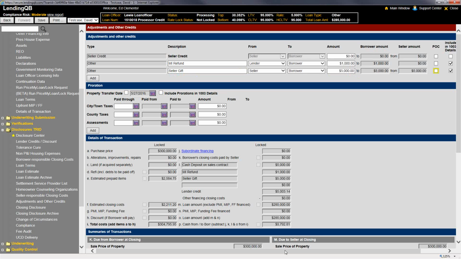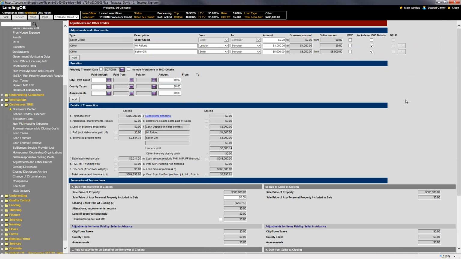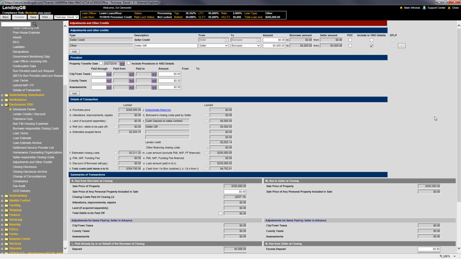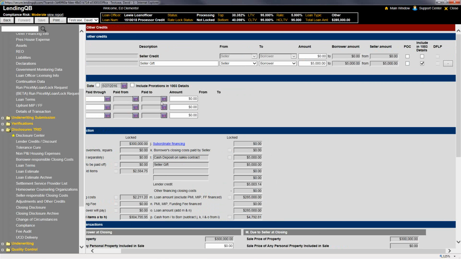Okay, and I'm going to want to include that in my 1003. Let me go to a regular size here, so you can see. I wanted to go back to 100% so you could see the full page, and you want to have that included in your 1003. Okay, I could click that and just take the MI refund out, or I could go ahead and just delete the whole thing, period, and save it. Let me go back to 125% to make it easier to see.